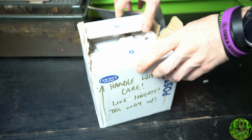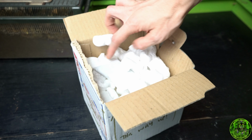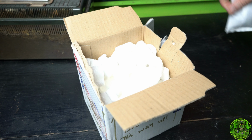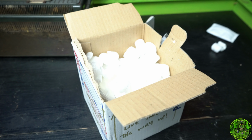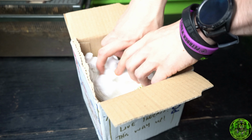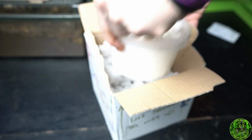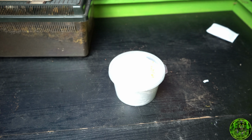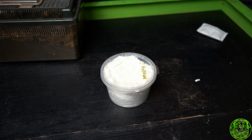I'm just gonna rip the box. That will do it. So you've got a little heat pack in there, which is great. Always gotta have a heat pack. You've got some packing peanuts, which ain't great. Let's get rid of these packing peanuts quick. Okay, so packing peanuts are out, and we are left with this bad boy. Let me just turn my ISO down because this is shocking.